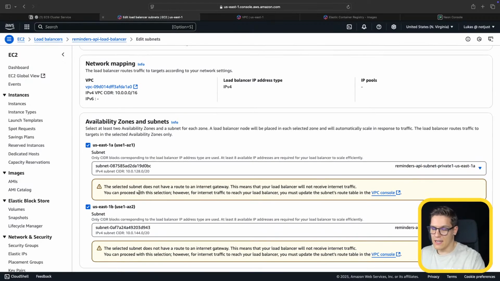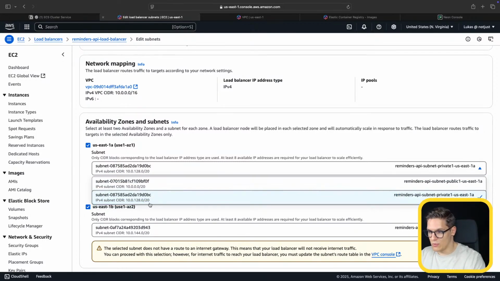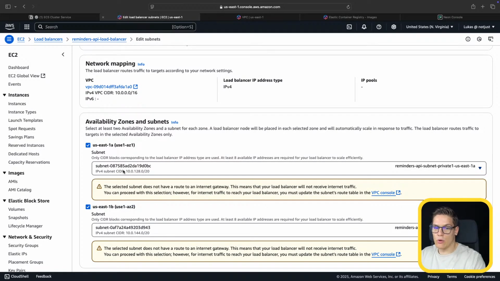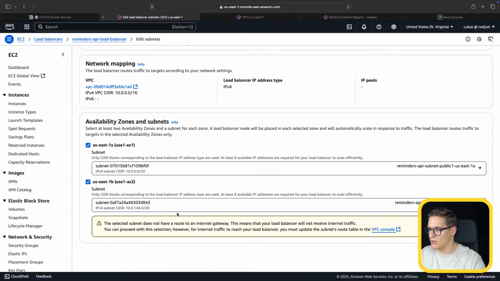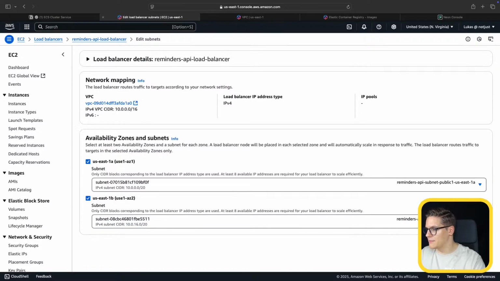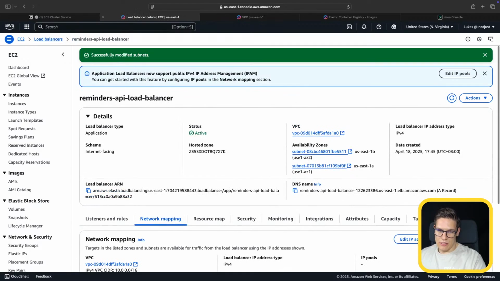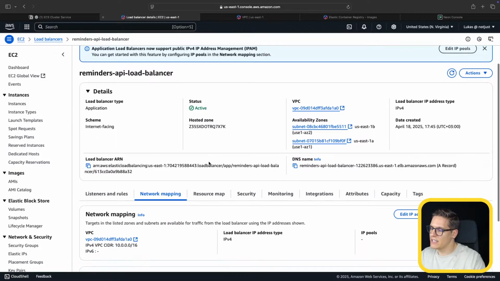You can right away see here that when we created this and attached those subnets, it attached the private ones that we selected also to the load balancer. But our load balancer needs to be facing, basically using, the public subnet. So that's why when we go here, we will choose the public one, and you can see here it says public. So let's choose this public, here also public. Let's save changes. It might take you more time, 5 or 10 minutes, for these changes to take effect.